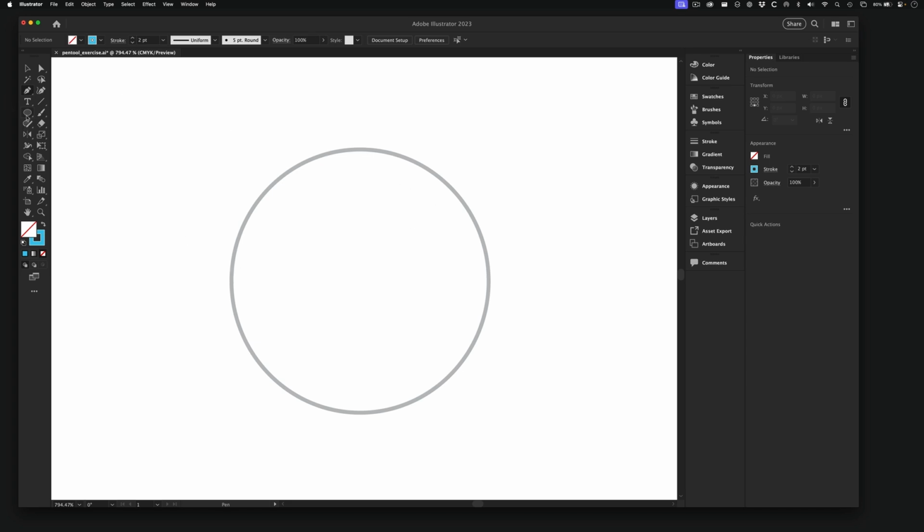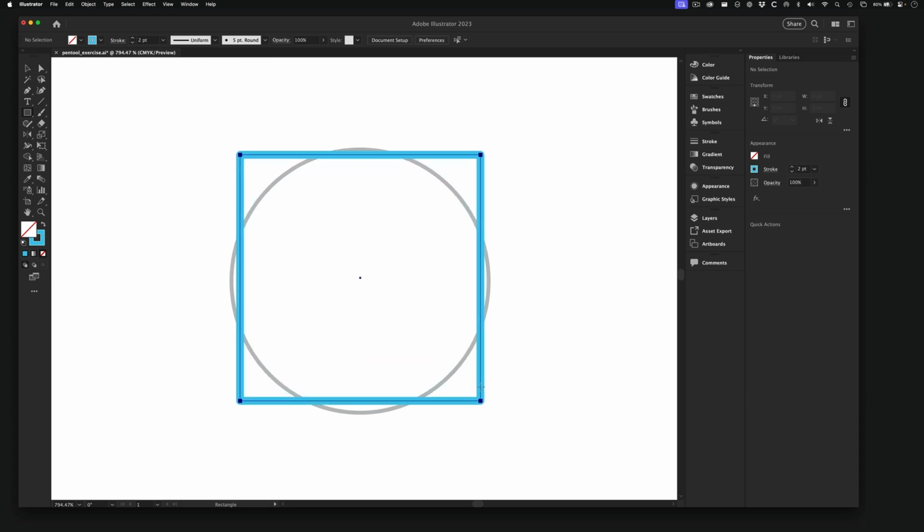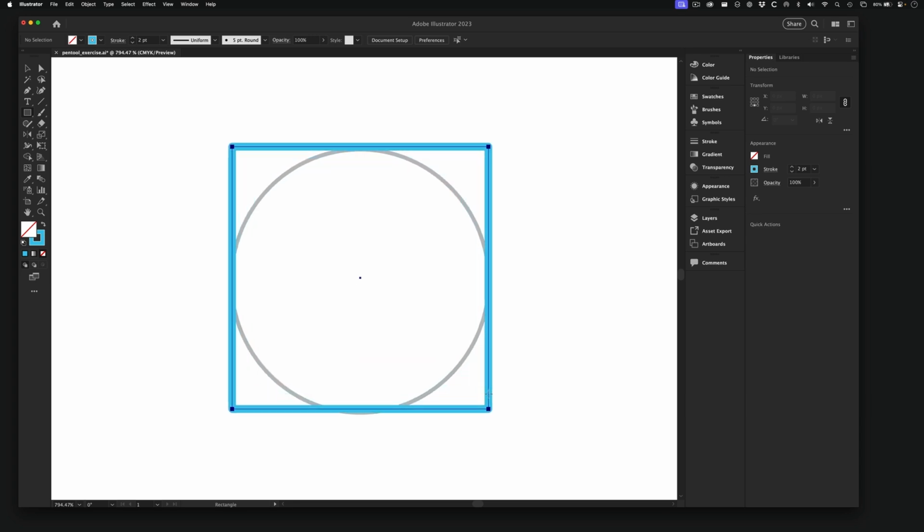Anyway, let's delete this. Using some of the things that we learned already, let's go ahead and see what we can do. I'm going to show you 2 ways to create a circle. Let's actually get the rectangle tool first. Let's position it roughly in the center. I'm just going to guess. I probably won't be as precise this time. Let's click and hold down our Shift key and our Option key, and that's going to drag out a square. Yeah, I didn't get it that well, but that's okay.